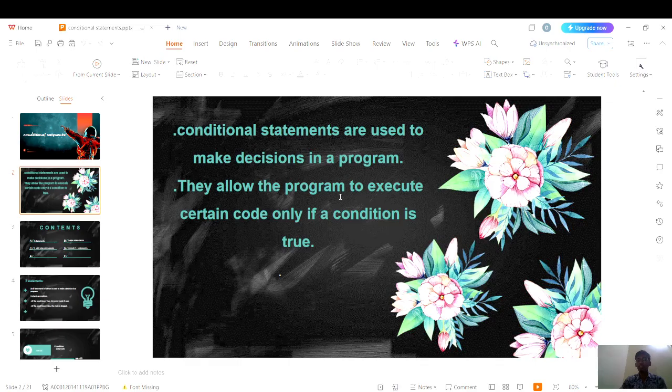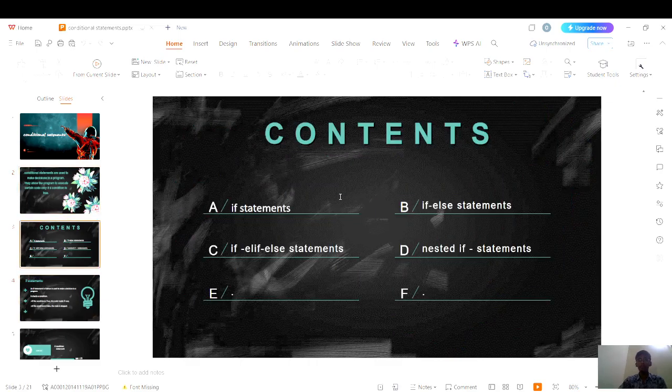It will analyze the boolean values. First one is the if statement, next is the if else statement, next is the if elif statement, and next is the nested if statement. Let's see the definitions one by one.